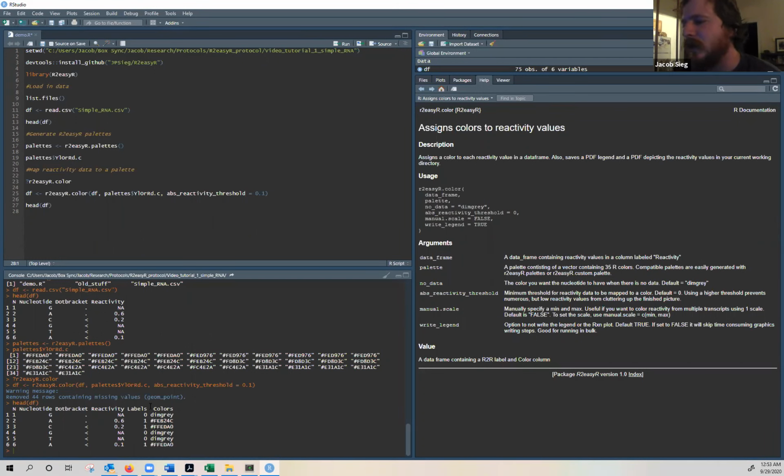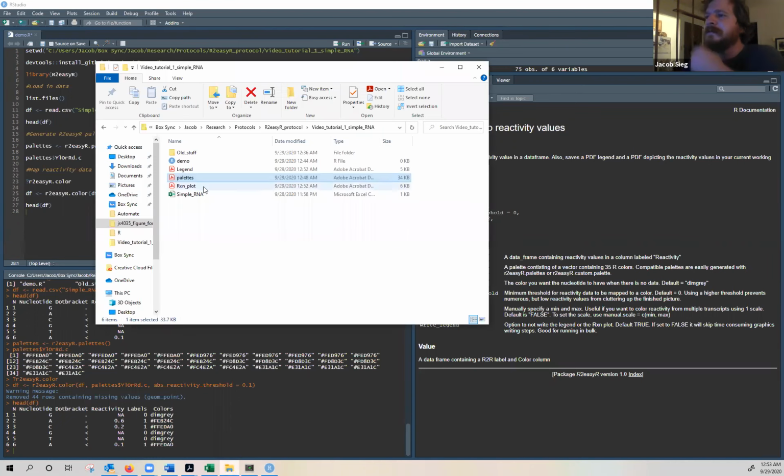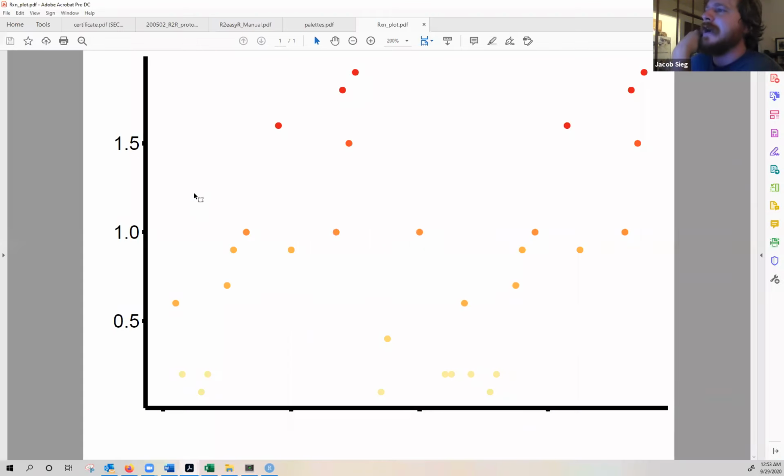And I have a colors column, which says what color I want the eventual nucleotide to be. And lastly, on this step, we've got two new files in our directory. The first is a reaction plot. So this is how the colors are actually going to look on your RNA.